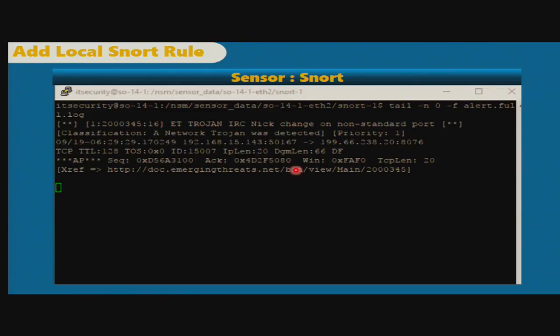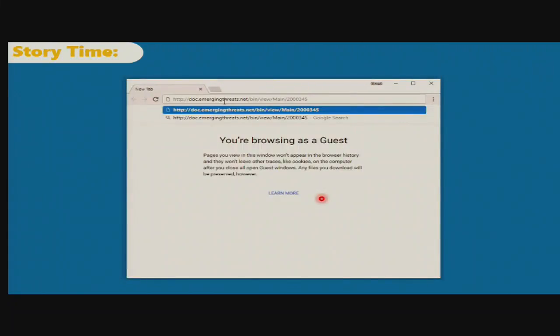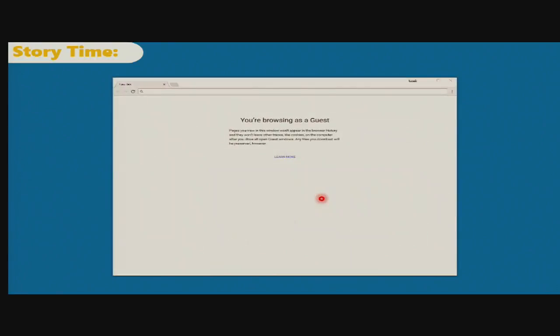And so we say, okay, let's get some context around this. Let's follow this super handy dandy link out to Emerging Threats and see what they have to tell me, because they obviously wrote the rule. So we pull up a browser and go out to the page. Well, it gives me the Snort rule at least, which doesn't help me a lot. It tells me maybe why it fired, but sure doesn't tell me any more context around if it's good or bad. So let's figure out what else we can do.